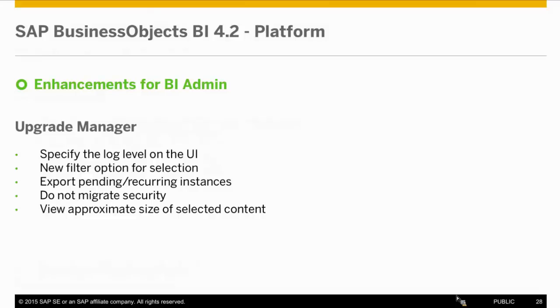But also, if you run incremental upgrades from your source system into your BI 4.1 or 4.2 system, it was always a challenge sometimes, like I just want to deal with Web Intelligence today or with Crystal Reports or with Lumira content. You had to go through a lot of documents anyhow, and there was no filtering option available in the selection screen for objects. So now before you hit the selection screen for objects, you have a filtering option available to only visualize, for instance, content that has not yet been upgraded, or only a Web Intelligence document or a Crystal document.